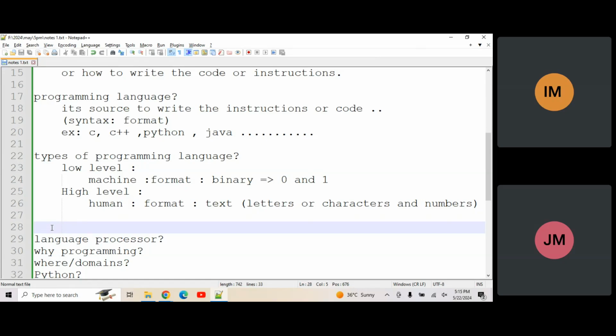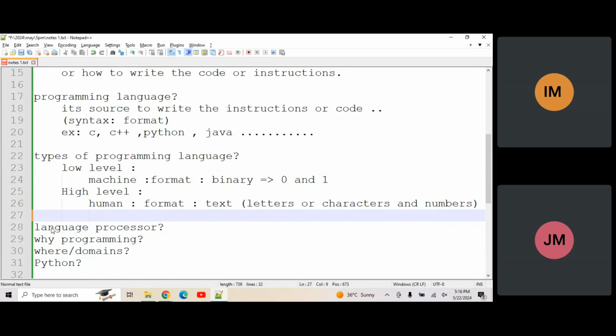If I write something in binary, we cannot understand it, right? But if I write something like 'hi, welcome', you can understand it, because this is human format. So that is the difference here: the machine understands machine format, and humans understand human format.